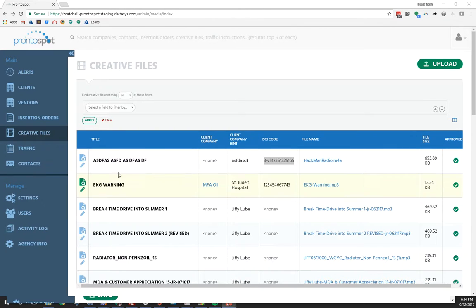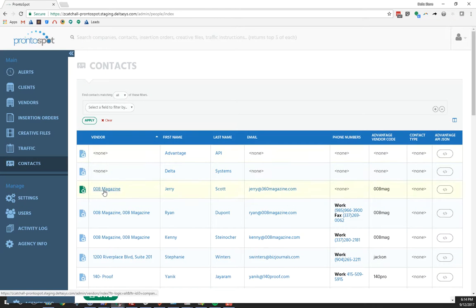Okay, the contact information now has a new field in it. The vendor is now attached to it. You can now click on those as well. The Advantage vendor code was what you had before there. That's actually hidden now unless you're logged in as an administrator, which I am, so you see this additional API information. I'm showing you a little more information than a typical user would see, but I wanted to show you they now have the vendor item there as well.